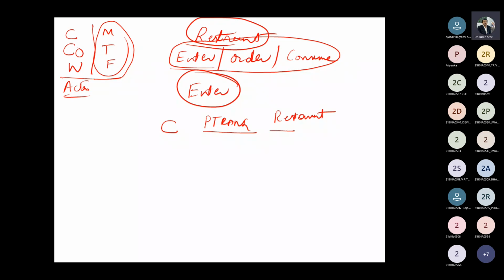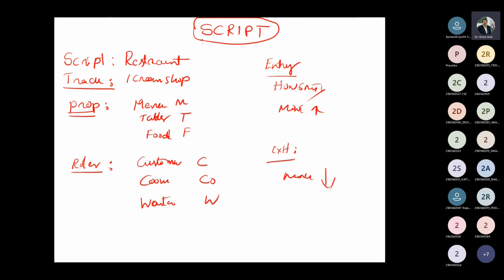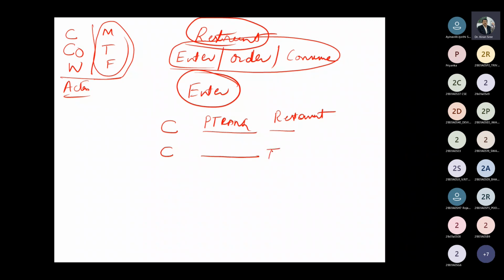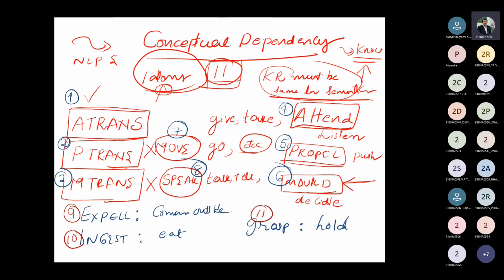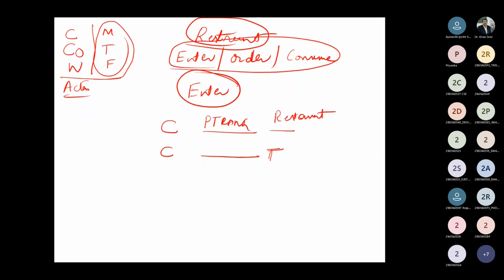I have seen various benches. So C, benches, tables. Okay, I have seen all the benches. If I wish to use, I have seen all the benches, what primitive do I have to use here? Attend. Yes, what you said is right. So this is very important. I have focused my stimuli on T, and T at this moment is tables. So many tables are there, and then I have decided somewhere to sit.